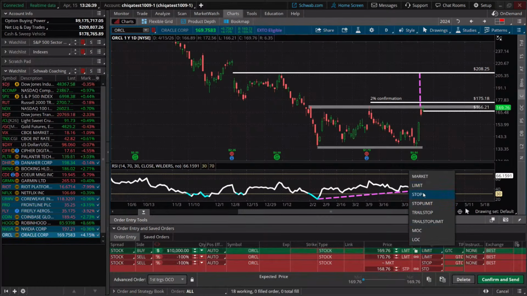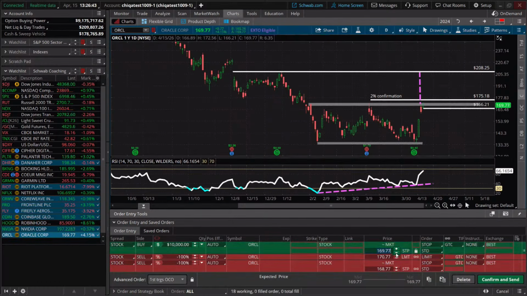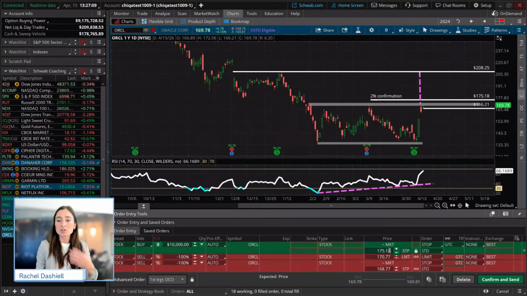So if we change this order to a stop, this is going to say to the market, hey, wait until the price of the stock reaches 175.18, then send a market order. So a couple risks with these to the upside and downside. The price could gap up or down, depending on what the stock is doing in the extended hours. So when the market opens, you may get a fill that's not necessarily very close to your stop or your activation price. So keep that in mind. That is a major risk with stop orders. So we're going to send a market order when it reaches that price.